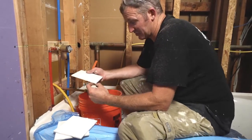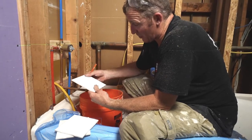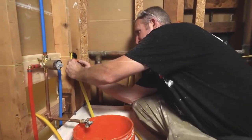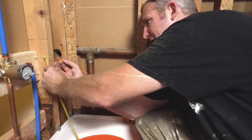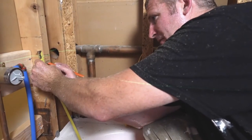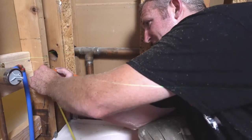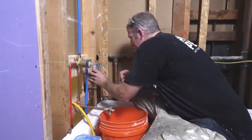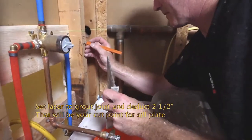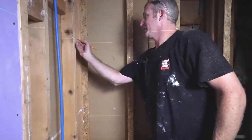You just don't want to have an L cut where you have a small sliver at the bottom. Give ourselves some room. We'll give ourselves 1/2 inch for tile, and then 1/2 inch for backer board. Okay, so that's 1 inch, and then we want to reduce this down 1.5 inches. So this will be where we cut, our cut marks here. So this will be another tile joint here.